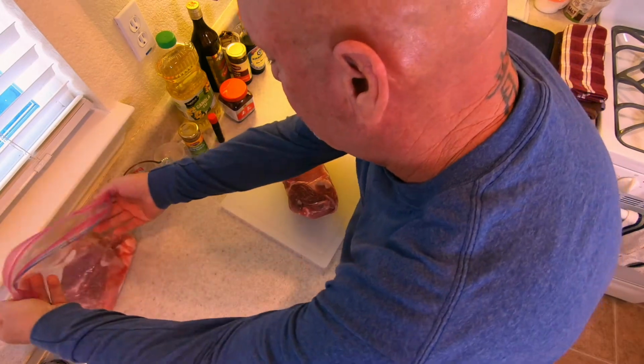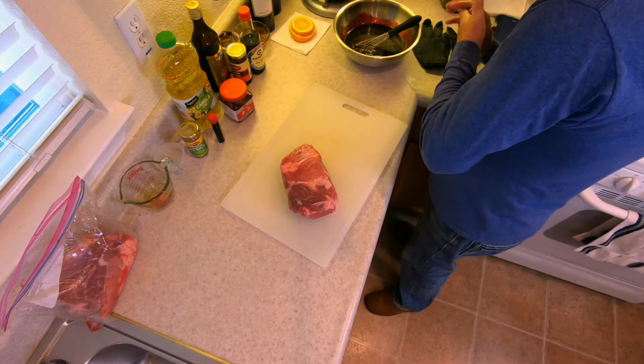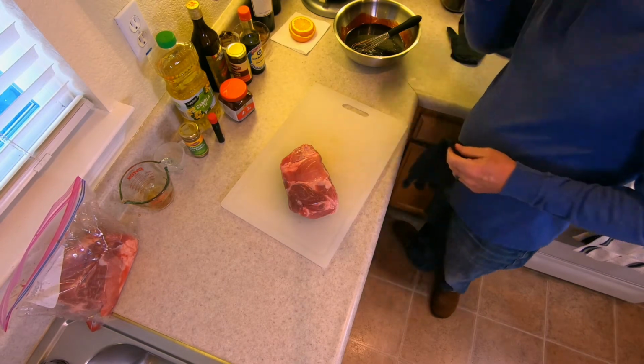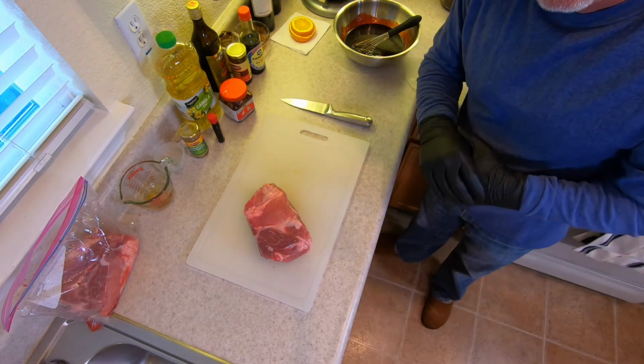I'm just going to cut one of them up for you here. I'll do the other one later, so we can get this all put together, okay? So it doesn't take too long.